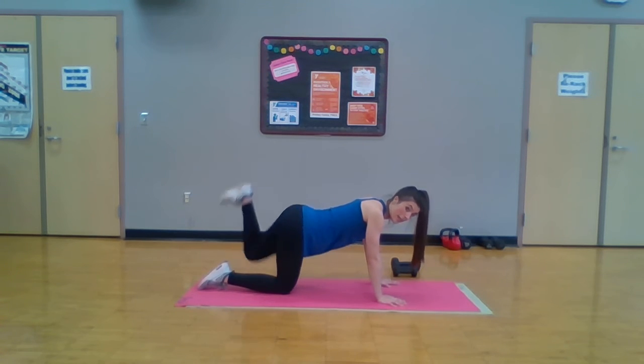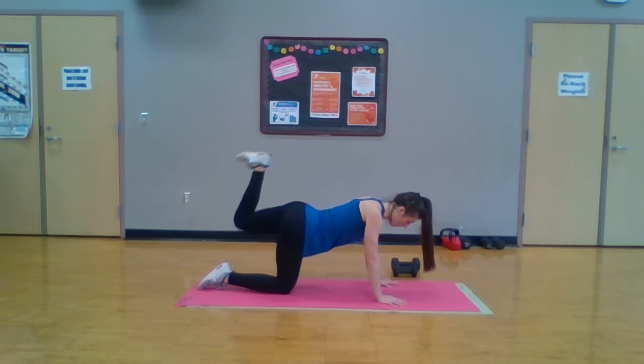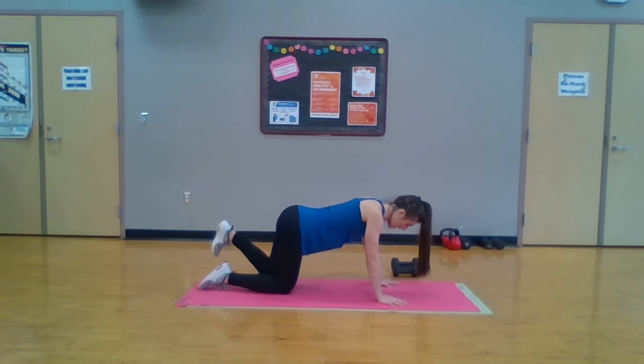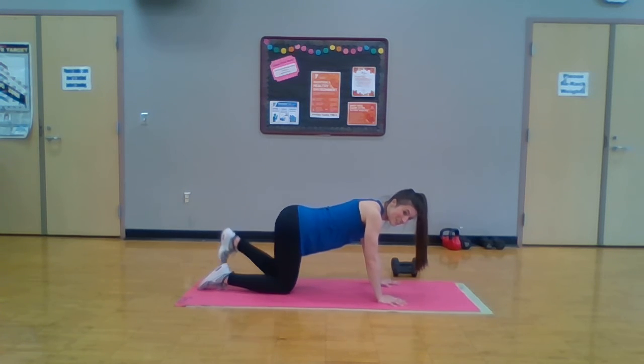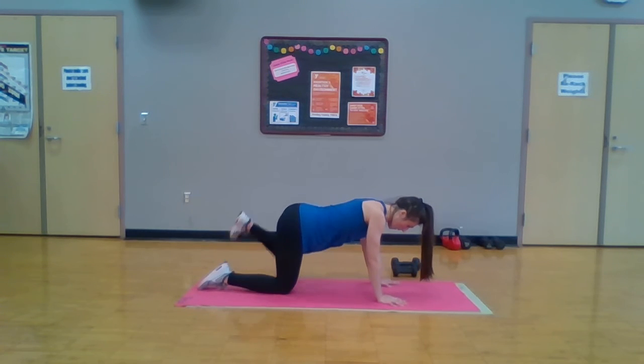We're halfway. Halfway. And then we'll find that fire hydrant. I'll tell you when. Hang with me. We can. Almost there. Last one. Right into that fire hydrant. Left side. Open up. Open up.